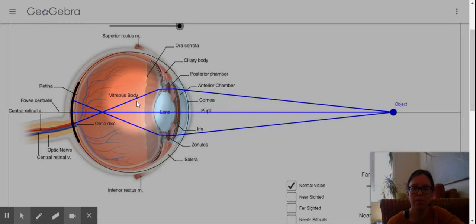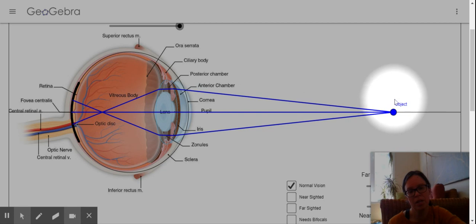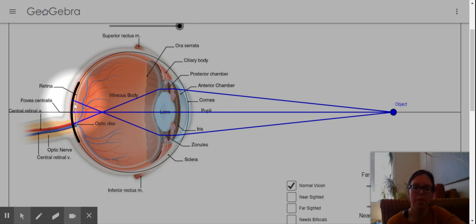Because the light rays cross at some point towards the back of the eye, if this was the top of the object you were looking at, the top is now down here. Here's the bottom of the thing you're looking at, and now the bottom's up here. So if this was a tree, with here's the top, here's the bottom, the tree would be upside down. So everything on the back of your eye is upside down.